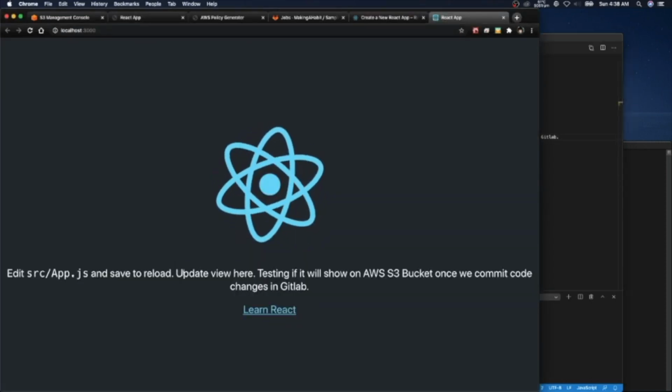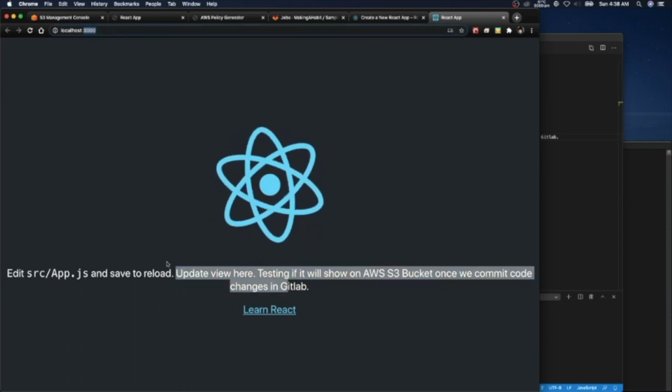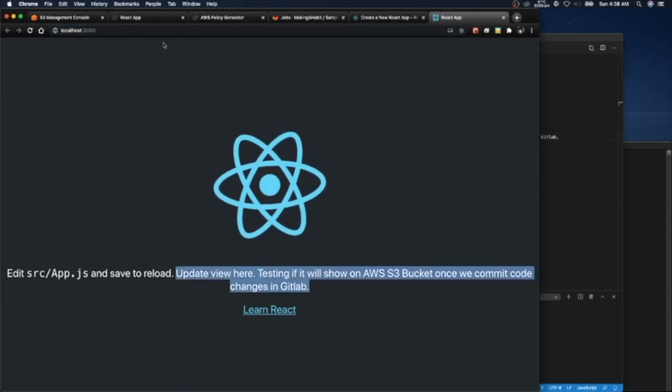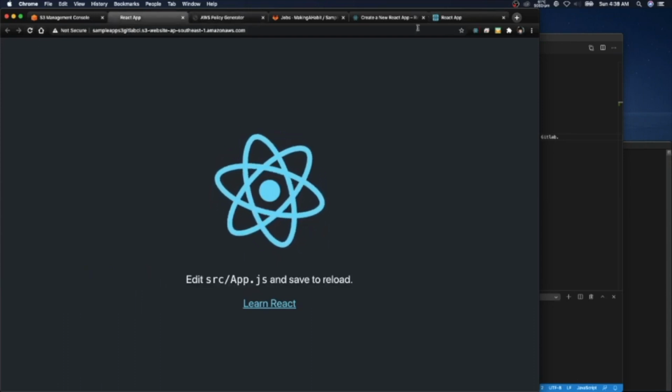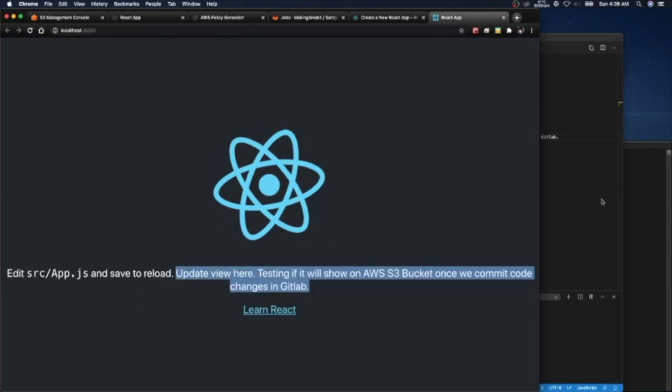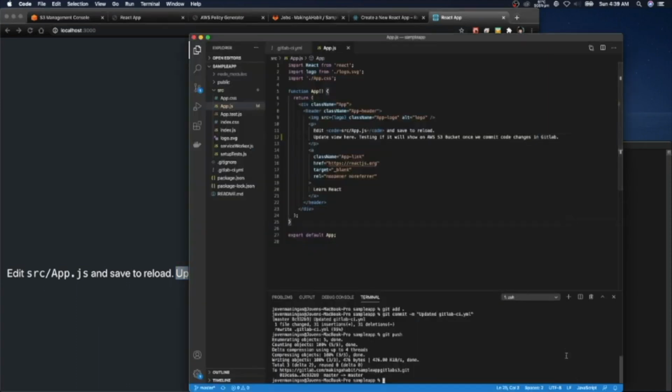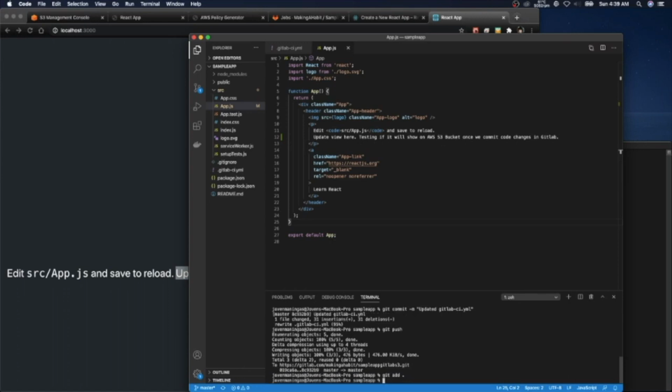Okay, so this is on localhost. This should show also here in the AWS S3 bucket if we commit our code changes in GitLab. So let's commit this with -m code changes in app.js.